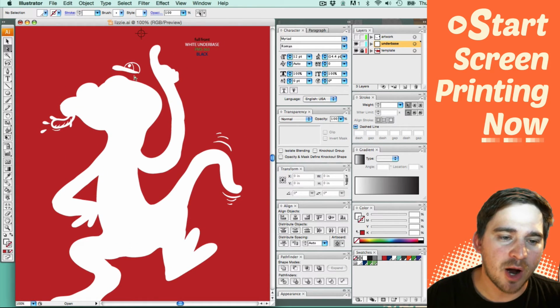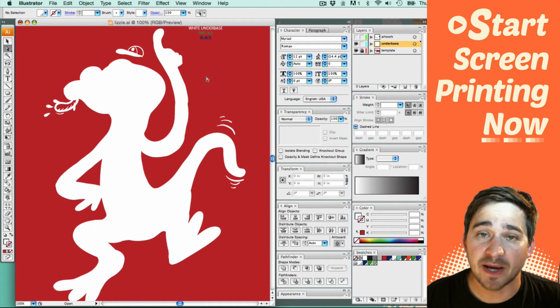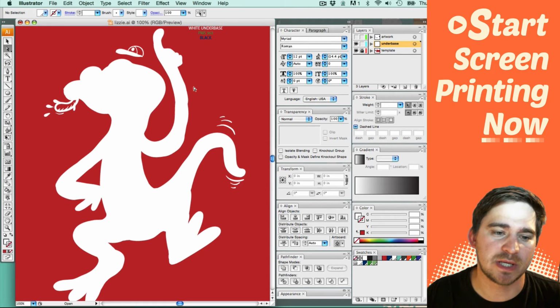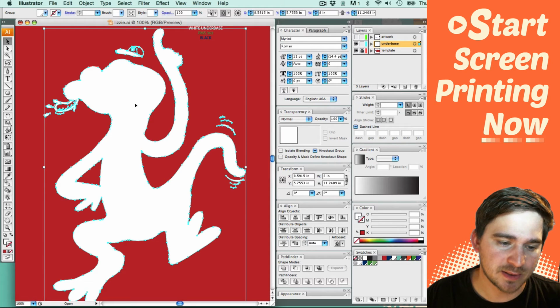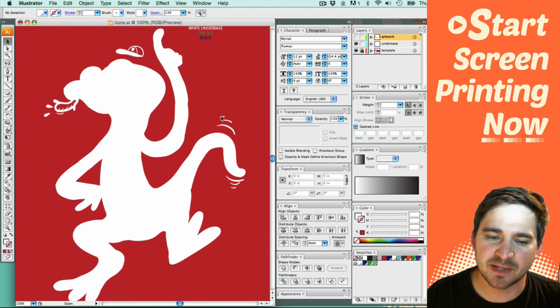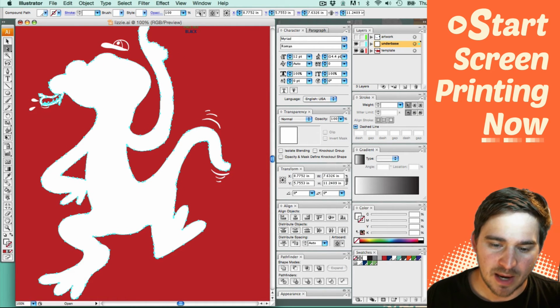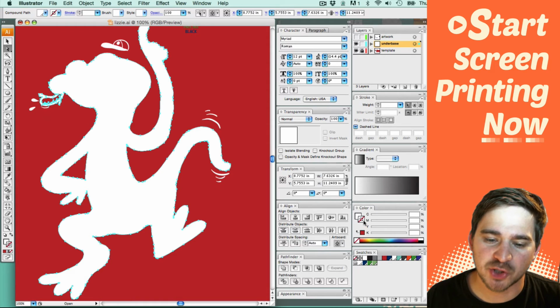The tongue and the hat are cut out so that we allow the red of the t-shirt to show through, and it looks like we're adding another color. Okay, so now we're going to add a choke to the Underbase. So simply what I need to do is select all the white. Not all the white, actually. I don't need to do a choke on these little points right here because these are going to be white and they don't really affect anything. If they expand, I don't really care. They don't need a choke. So I'm going to select my artwork and I'm going to add a stroke around the fill.